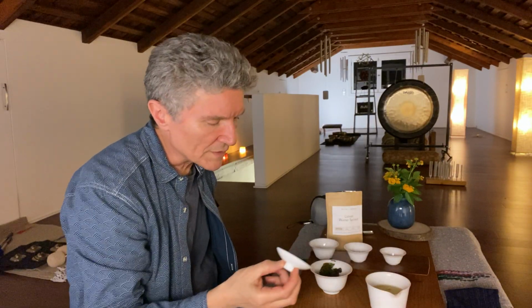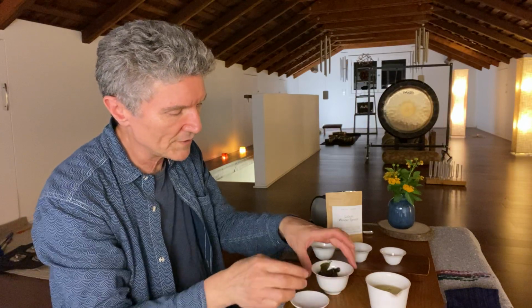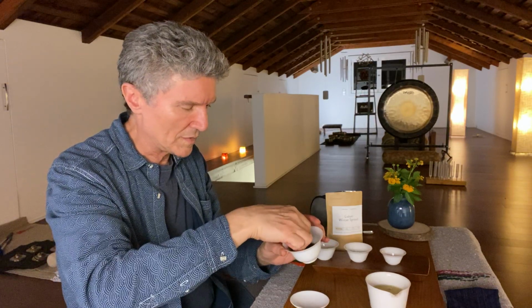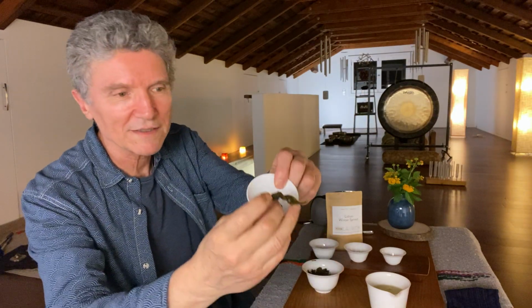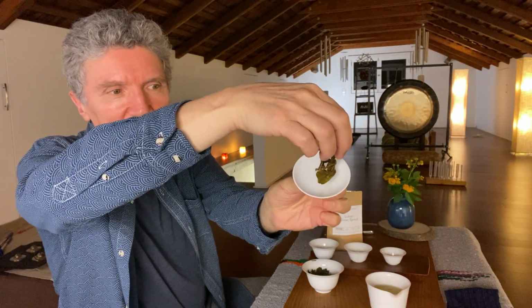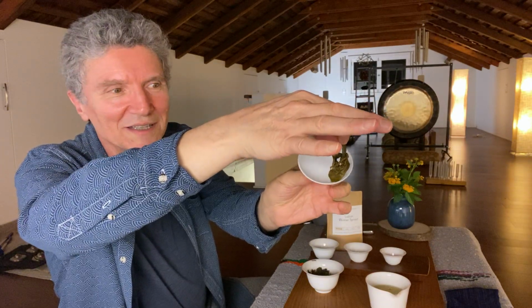So yes, I've got the leaves off, and already you can see the leaves are beginning to unfurl. That didn't take long at all. And I can just show you. This is just endlessly fascinating. I'm always showing my wife, I'm so blown away. So that was just one of those buds. Let me see if I can highlight that for you. Here you go. Hopefully you can see. That was just one of those buds that's unfurled into this unbelievably large leaf.